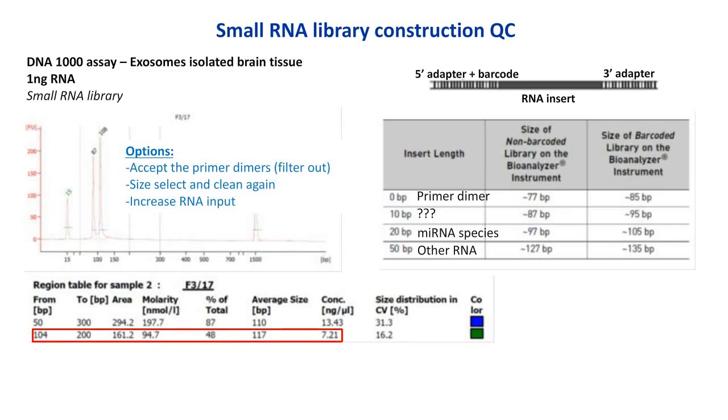When you are making small RNA libraries from exosomes, we rarely have heaps of RNA, and in this case we have 1 nanogram of RNA. So what happens with 1 nanogram of RNA? The barcode and the adapters are basically in excess of the RNA that is contained in the tube. So upon cleaning your adapters and barcodes, we see that sometimes there is a high percentage of primer dimers. This is one of the major issues when we construct small RNA libraries with low RNA yield. You can see here that the smear test only produced 48% of the desired ligated products.